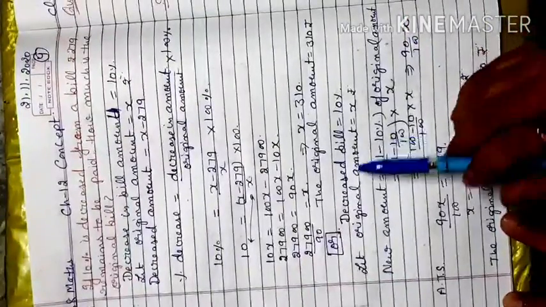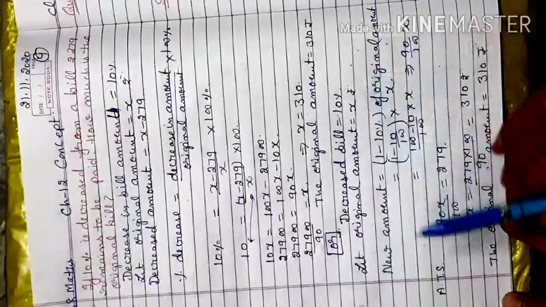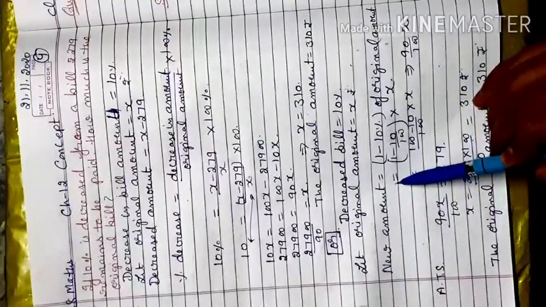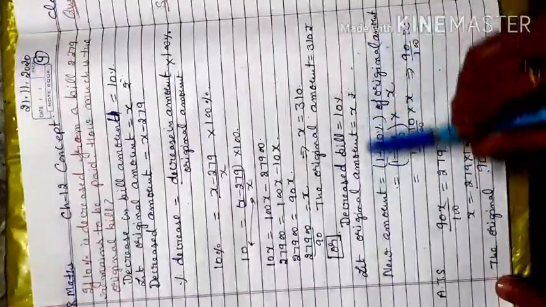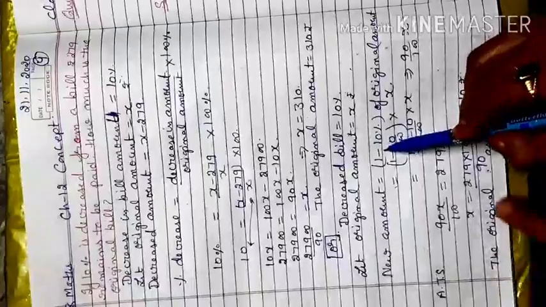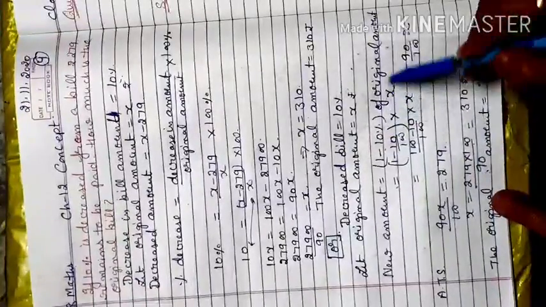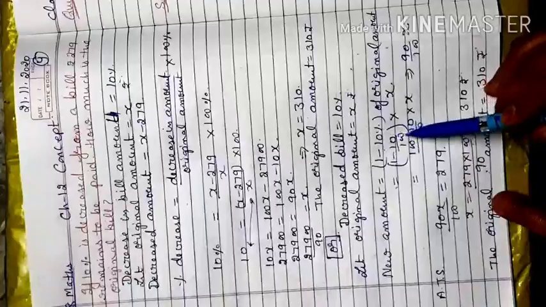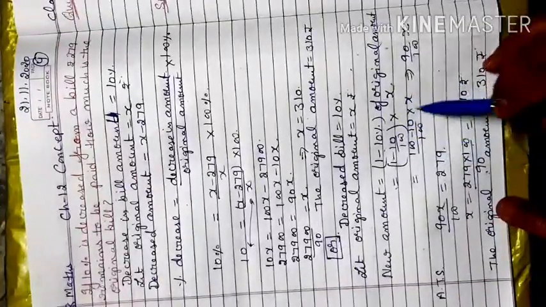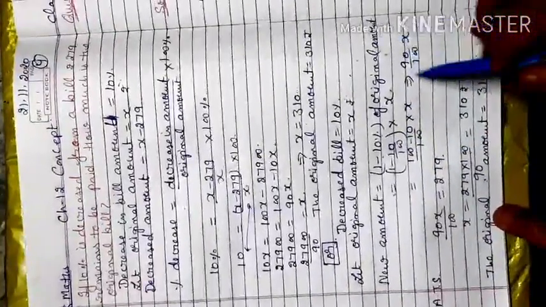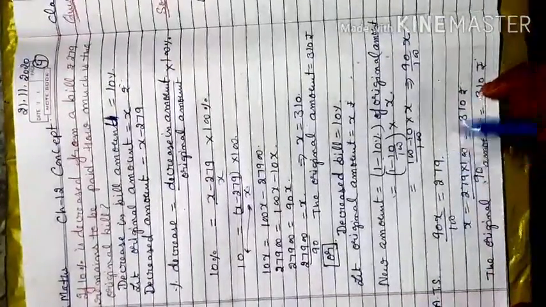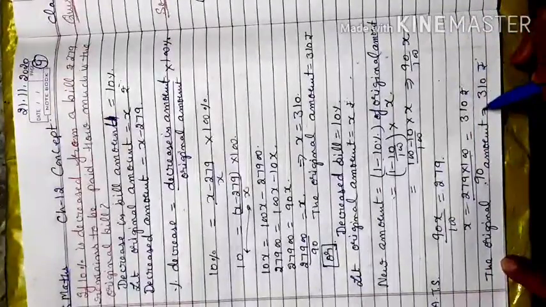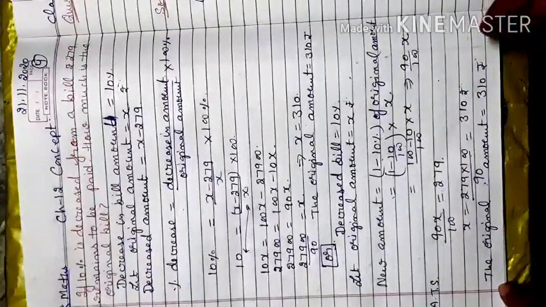Another method is, if the decrease in the bill is 10%, original amount is x, new amount. अभी जो मैंने आपको फॉर्मूला बताया था कि अगर आपको परसेंटेज गिवन है, ओरिजिनल अमाउंट गिवन है, तो वी कैन डायरेक्टली न्यू क्वांटिटी फॉर्मूला. अगर डिक्रीज की कंडीशन है तो वहाँ पे सब्ट्रैक्ट हो जाएगा 1 minus 10% इंटू ओरिजिनल अमाउंट. That is 1 minus 10 by 100. परसेंटेज चेंजेस टू 100x, तो दैट गिव्स मी आफ्टर कैलकुलेशन 9 by 100x. तो ये आपका न्यू अमाउंट था और न्यू अमाउंट किसके इक्वल था? जितना हमें पे करना बाकी था, 279. When you cross multiply this, your x value is 310, then original amount is 310 rupees.